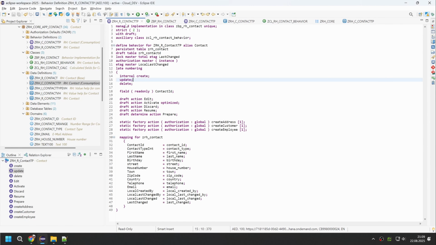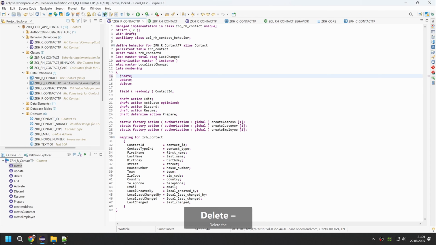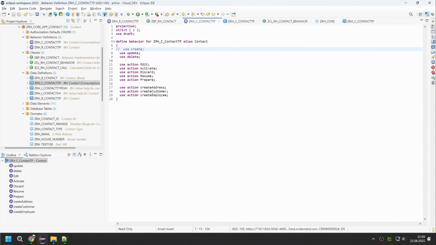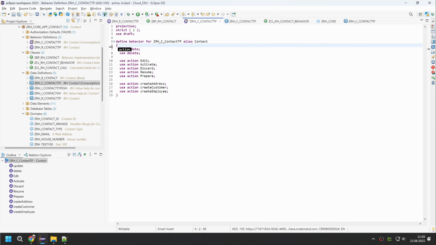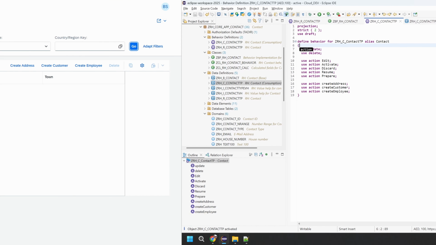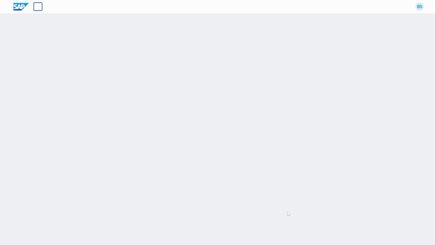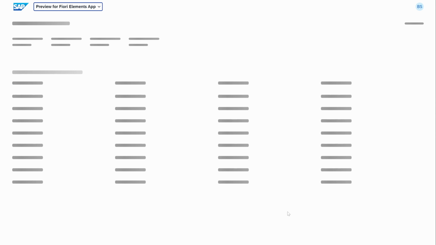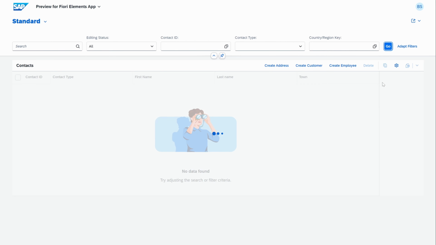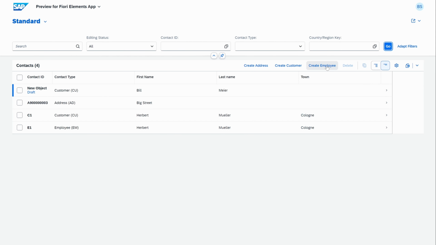The second alternative is to simply deactivate the button in the UI by deleting the action in the consumption view. This means that the action is no longer available in the app, but we can still use it via EML. Therefore, we opt for the second version and hide the button in the UI. We can now create data records using factory actions and thus set the contact type directly upon creation. This immediately hides the corresponding fields, allowing us to fill in the fields relevant to us.